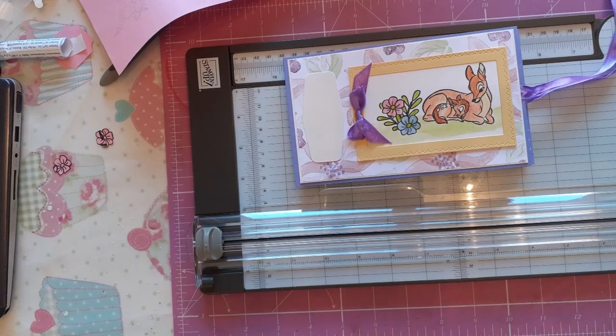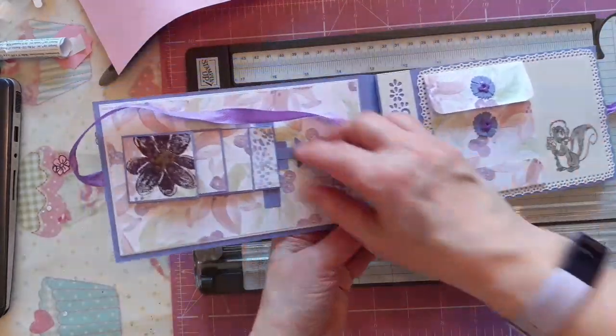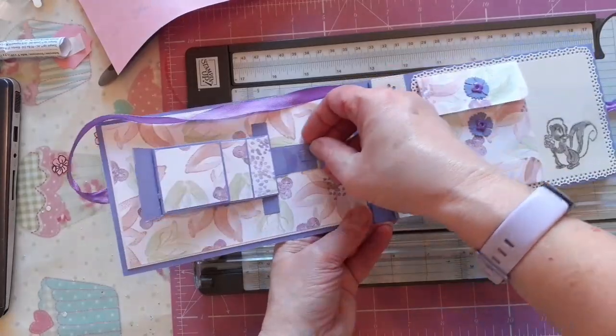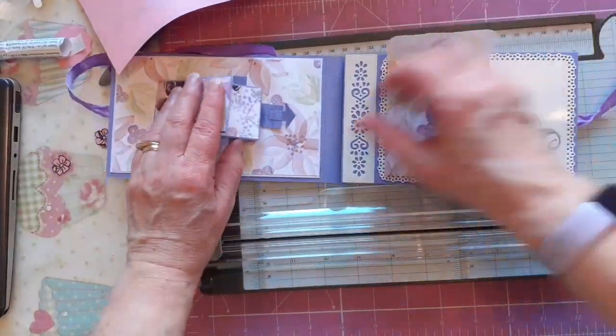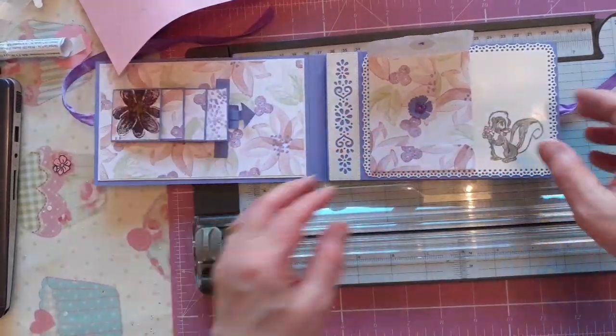I'm Sue Boo, bringing crafting to you, and today we're going to make this mini album. It's interactive, so you've got lots of features in it, which I'll show you step by step.